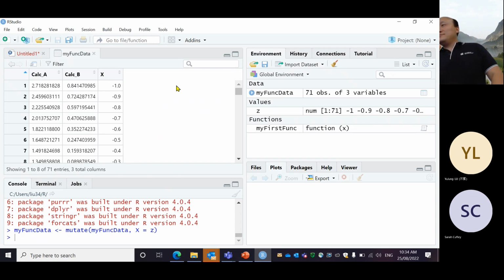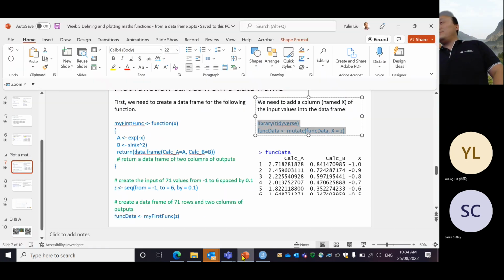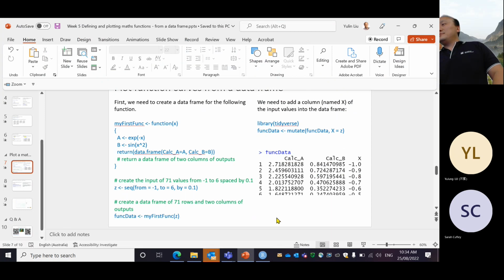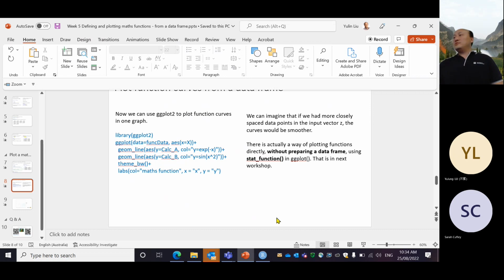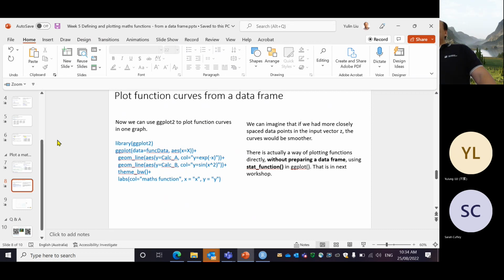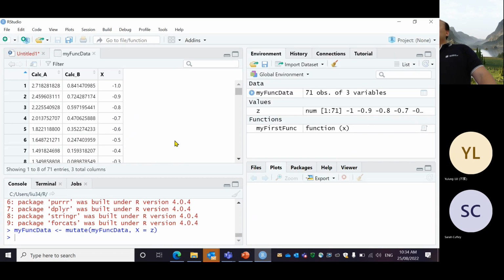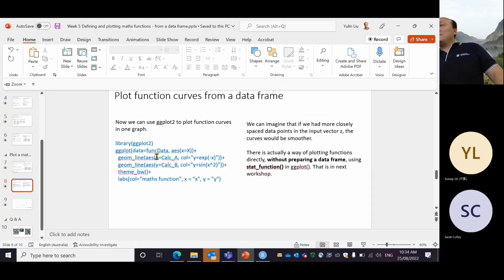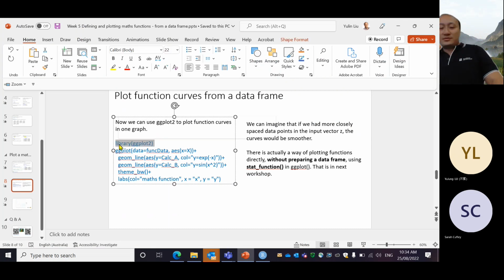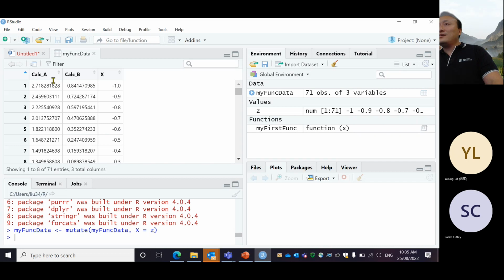What do we do next? How do we make a plot from a data frame? ggplot2, right? ggplot2 is the thing we use a lot. So basically now we have data here, and then we just need to visualize the data using statistical graphs. Right? So library, ggplot2. We definitely will finish very soon today.